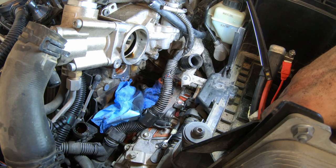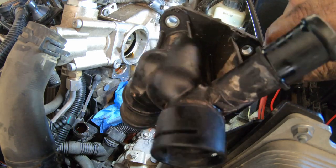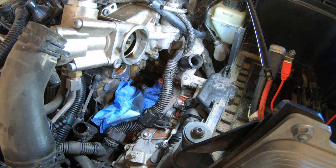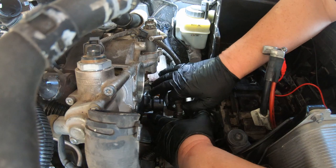I don't see any leaks out of the hose. It seems like it was coming out of this housing here. So I'm going to go ahead and order one of these. And it should be here tomorrow and I'll finish this video up then. Okay, so I got a new housing this morning.